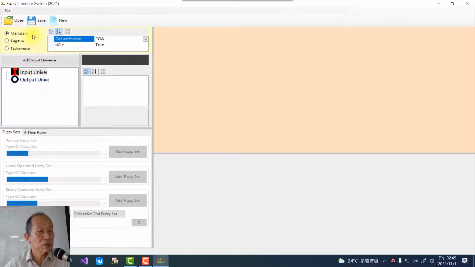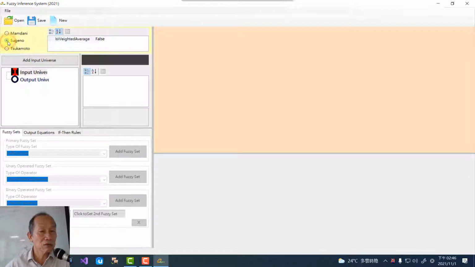And how about the resulting fuzzy set? The user can select cut inference or scale inference, right? So I provide this kind of flag here. You can specify your own; you don't need to follow exactly what I'm providing here. So for the Mamdani fuzzy inference system, the user needs to specify the defuzzification type, and also needs to specify whether the inference uses the cut operator or the scale operator to generate the output fuzzy set. Okay, so that's the Mamdani option.